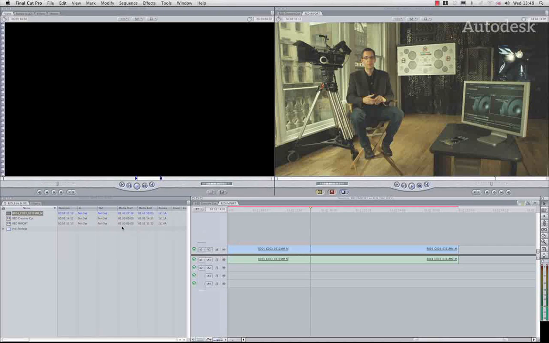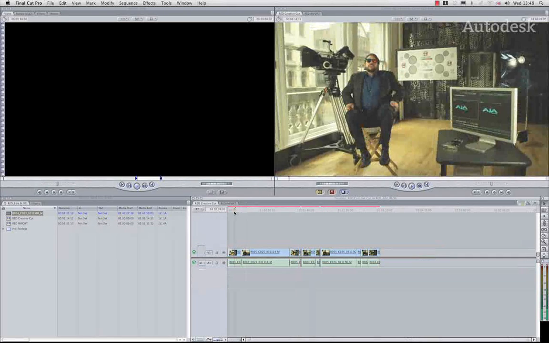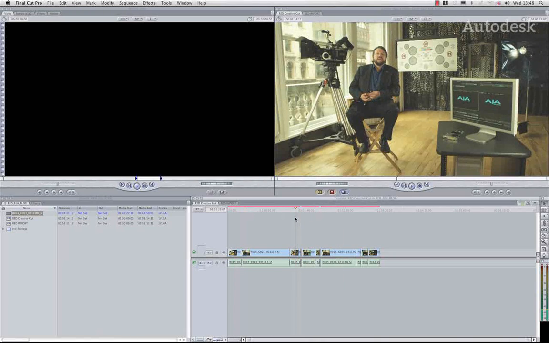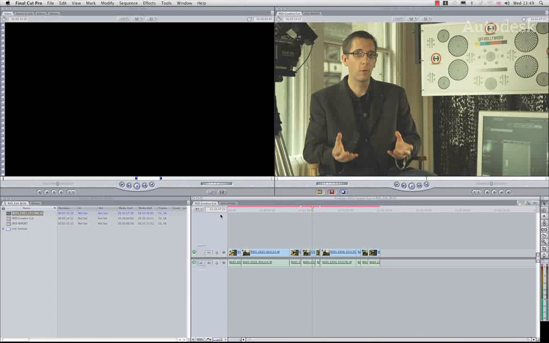Now what I've got here is simply a timeline which has exactly the same material, it's just been edited together. So we've got different shots with different people. Now what we would like to do is take this media, which refers to the exact media I've just imported, and bring this into Smoke or Flame and use the media straight away as part of that conform. In order for us to do this, we simply select the file or the sequence that we want to export.